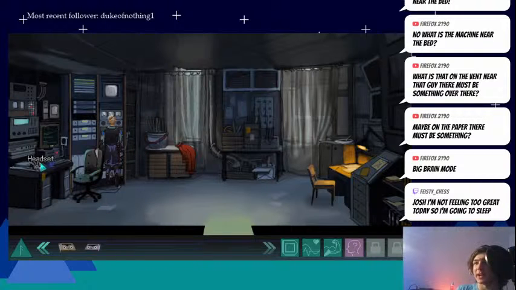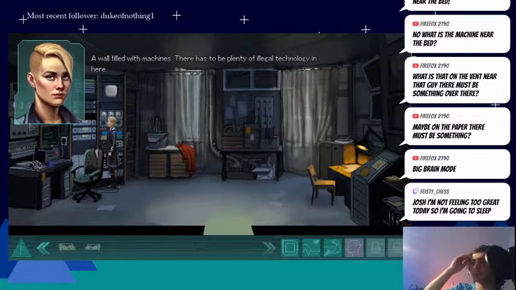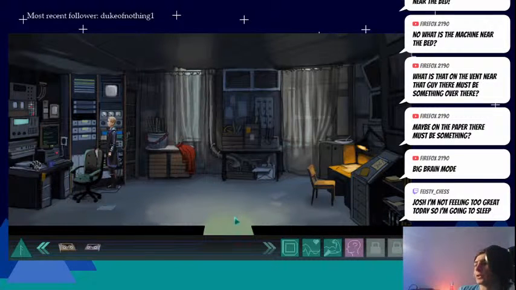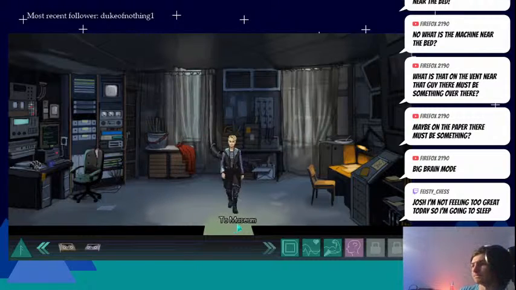Oh, well, that's a bold statement to make. Not really. Your bounds, okay, you're still dying. An AI can't die, so it doesn't matter. Having reign over other stuff. Yeah, those are conduit ideas, all right. I kind of dismantled that argument as it was presented to me. A wall filled with machines. There has to be plenty of illegal technology in here. For example, Ra would die every single day. But hey.